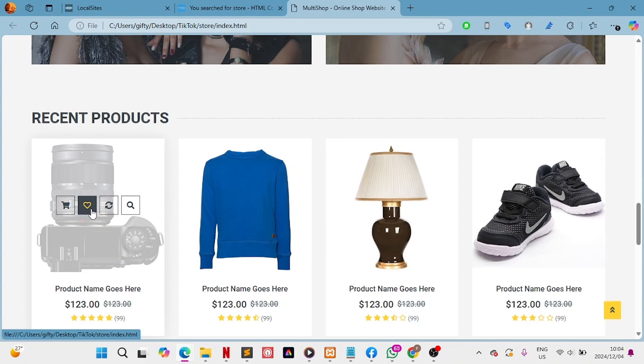But the way it works is that the person must have an account, so that when they say add to cart, the website knows who is currently logged in. And when you click here, by default it goes to the database and saves this item, saying you want to buy this item, and then it puts it into cart. But at this moment we don't have a database for this one.